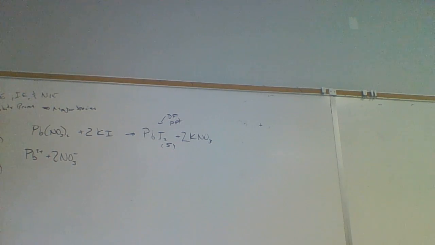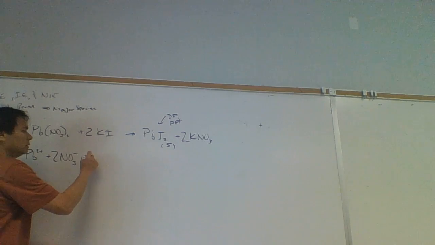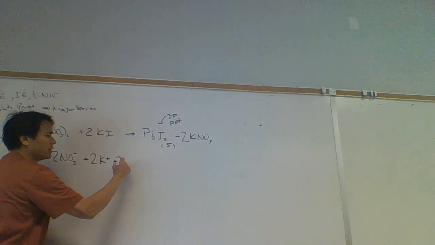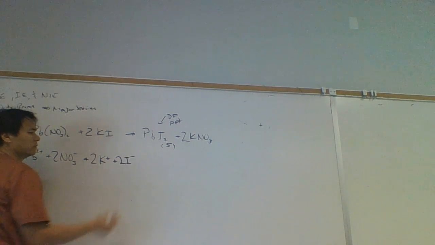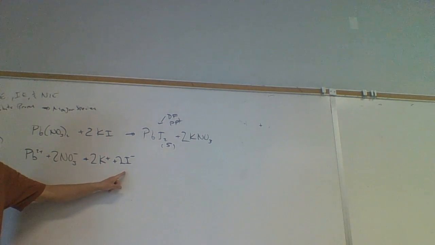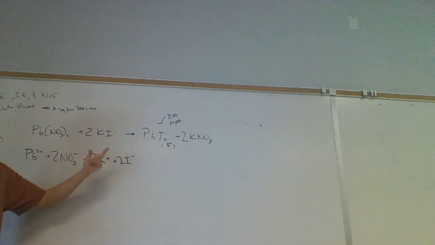What we're generating now is the ionic equation, or the IE. How about potassium iodide? That's a soluble salt. Soluble salts get broken apart into the ions, and the ions would be potassium ions and iodide ions. But I don't want to screw up the balance, so I'm going to write 2 potassium ions and 2 iodide ions for every 2 KIs that get broken apart.